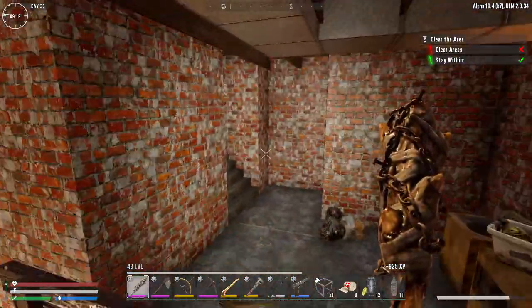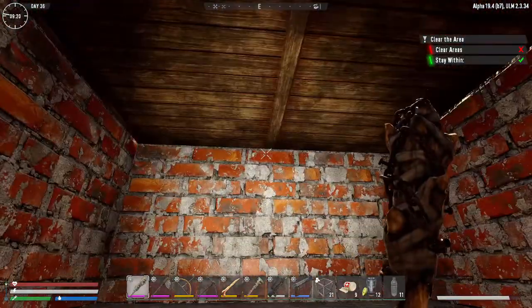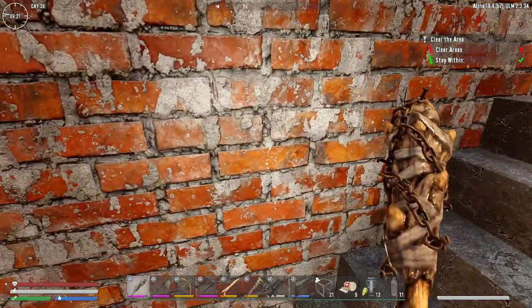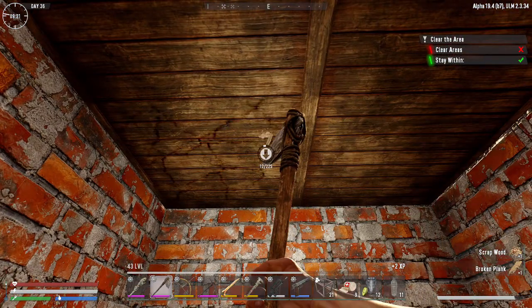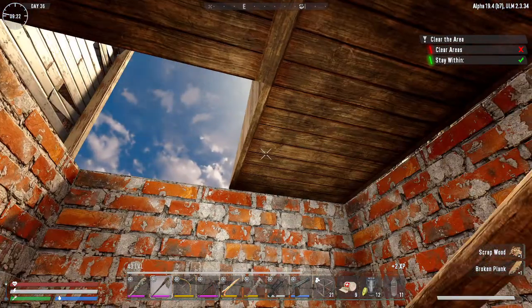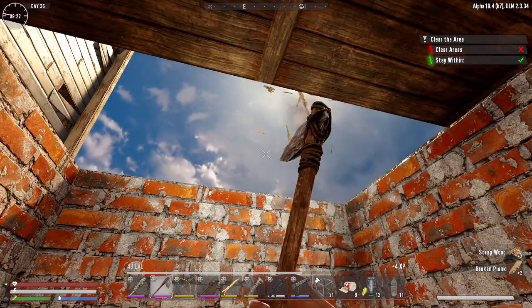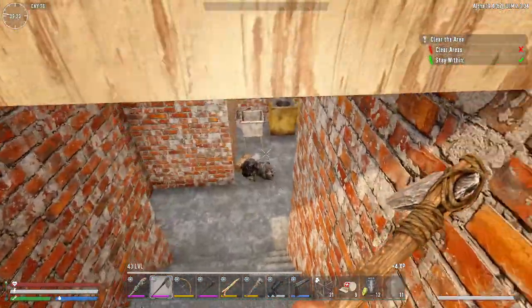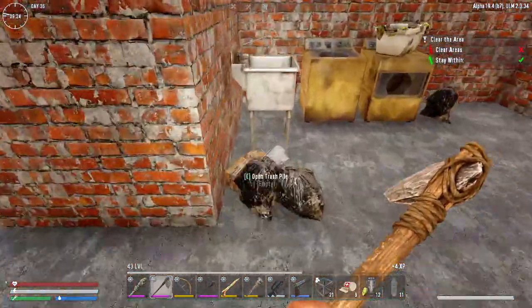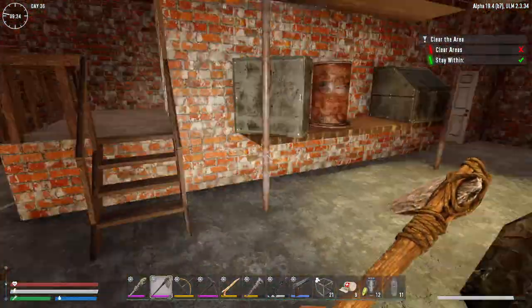Yep, there's a way out. And here's a way out. Where the hell is this guy? Oh, this is the... That's the cheese route. Okay. Is that cold?